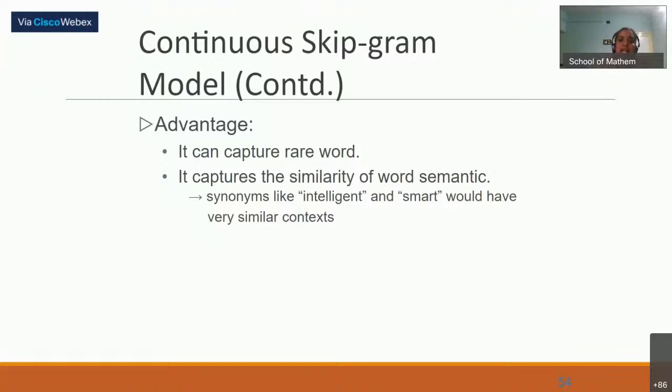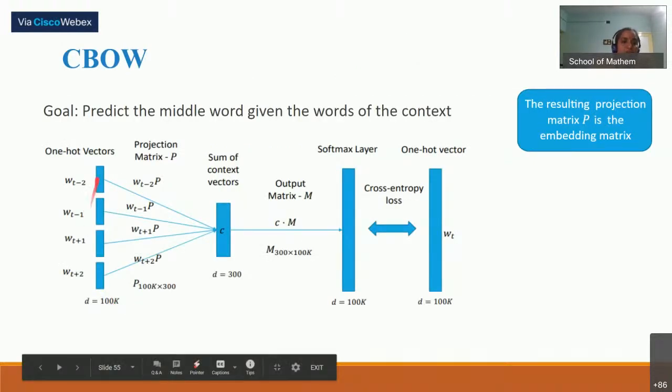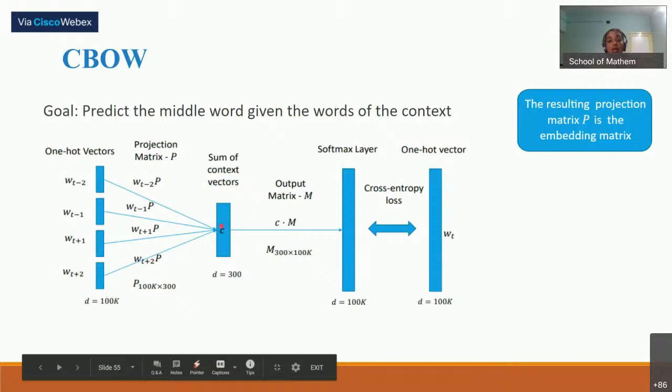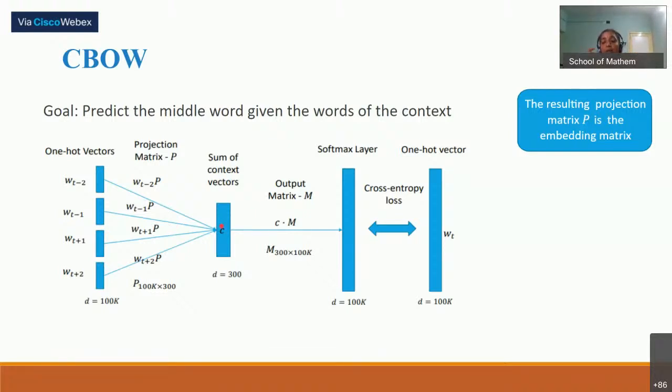The advantage is that it is able to capture the rare words. In the CBOW model we are giving the input as all one-hot vectors, and these are summed here. Because of this summing or averaging, if a particular word, say apple, is given, this apple can be a fruit or it can be an organization. In that way, it is unable to predict or classify properly if we are using it for a classification problem. Why? Because it gives a representation in between both fruit and organization, so it is not going to keep you in either of these clusters. It is going to be in between those clusters, because you are taking all the inputs and making an average out of it. That is a problem.